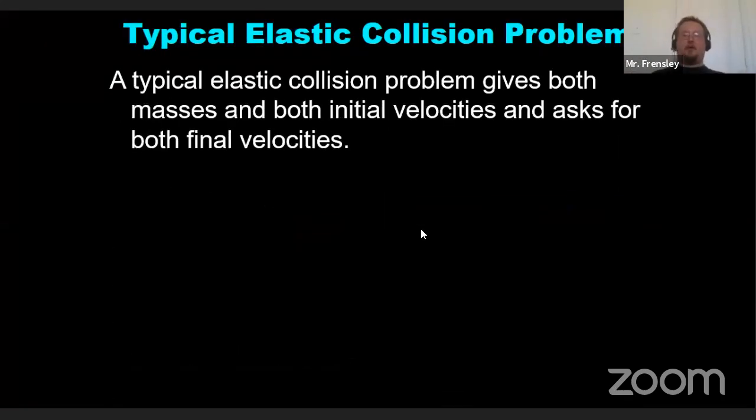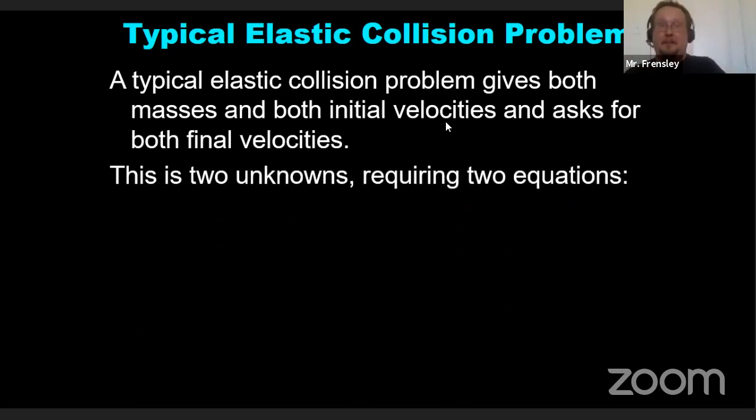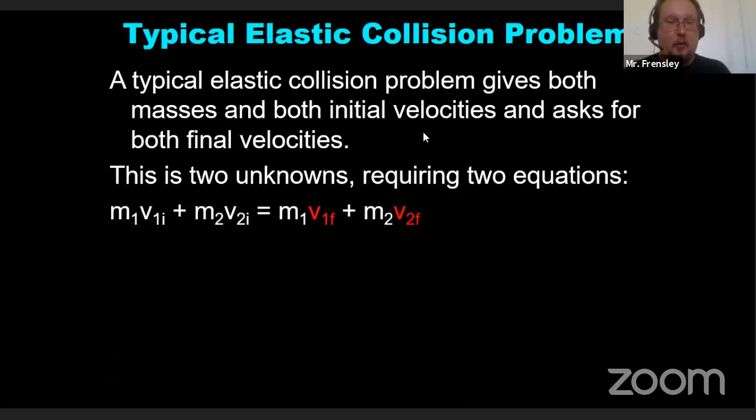So here's a typical elastic collision problem and why they're so awful. What they're going to do is give you the masses of the two objects that are going to elastically collide and the initial velocities of both objects. And then it's going to say, what are the two final velocities, right? Now, if this was a sticky together collision, that would be easy because there's only one unknown, the final velocity of the stuck together junk, right? But if there's an elastic collision, and there's two unknown velocities, well, that means you need two equations, and that's difficult. So what are the two equations?